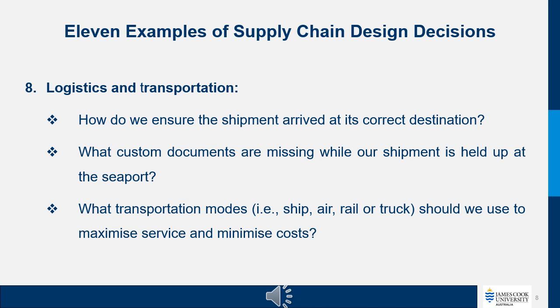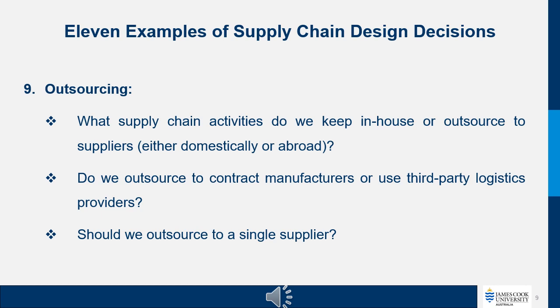As a supply chain manager, as an operation manager, we need to be able to answer these questions. Now, outsourcing has changed since COVID-19. In outsourcing, we need to ask what supply chain activities do we keep in-house or outsource to our supplier? Do we outsource to contract manufacturer or use third-party logistics providers? Should we outsource to a single supplier or multiple suppliers? These are very, very critical questions.